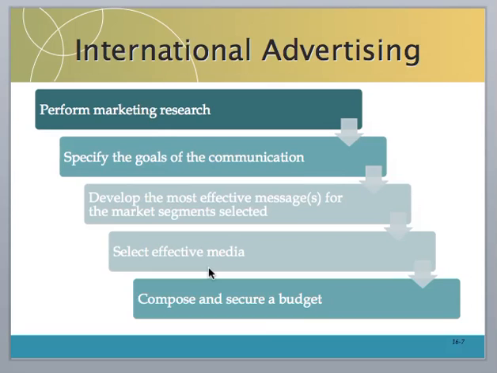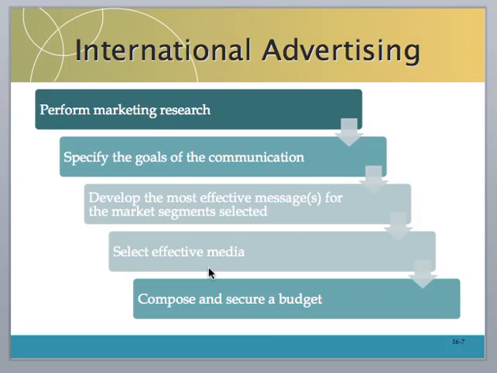Meaning there are no limitations now that the ad is restricted to a TV. You can show it to the people in so many different forms. Now, once your media is selected, the kind of media you will use will also dictate how expensive it is. For example, the most expensive one is considered to be television. If you want to show your ad again and again, it is considered one of the high end or the more expensive medias. If you're going to use it on social media, it is actually considered the cheapest one. Because social media's cost is literally minimal. You just spend once and you get the most return.